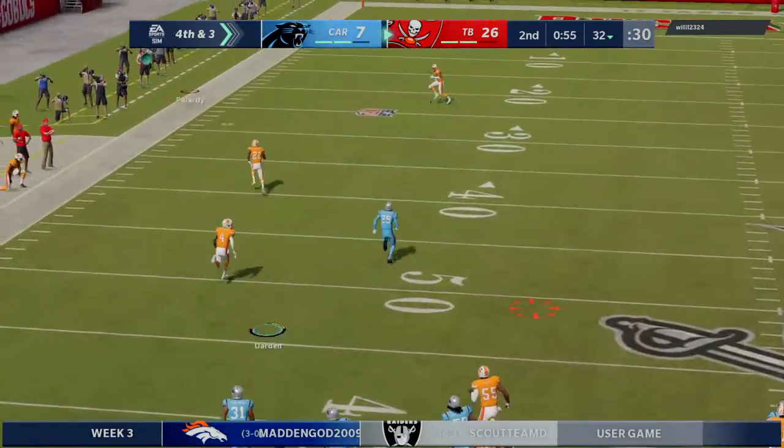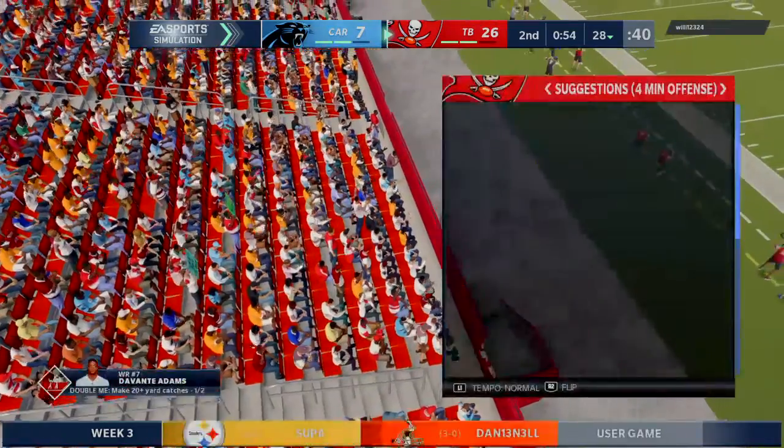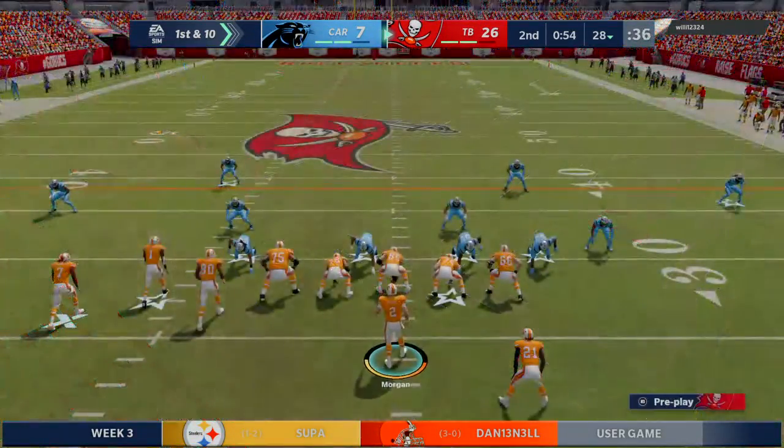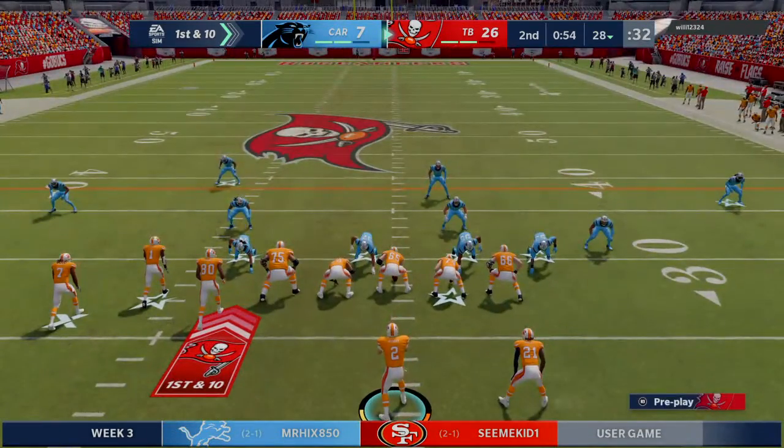He'll get off a fairly short kick here as this is toward the sideline. And no return possible here as they angle this one out of bounds. At their own 28-yard line. The Bucs offense set to begin their next possession. You've got under a minute to go here until halftime.